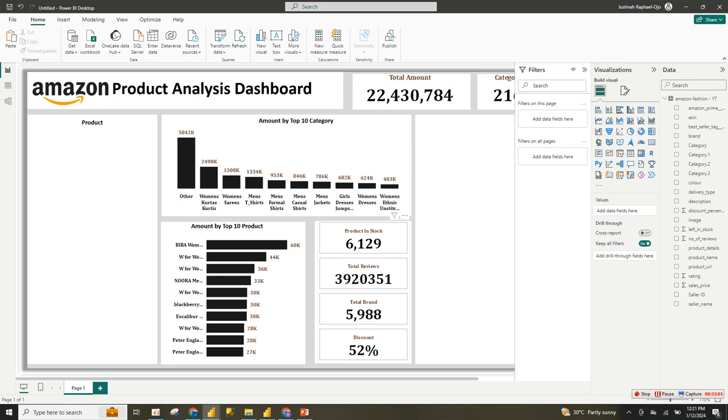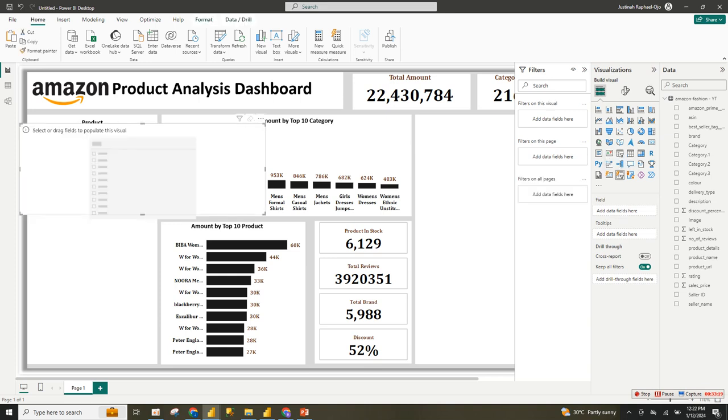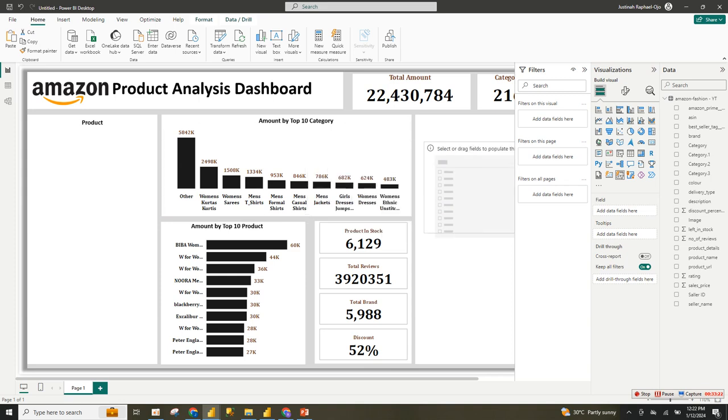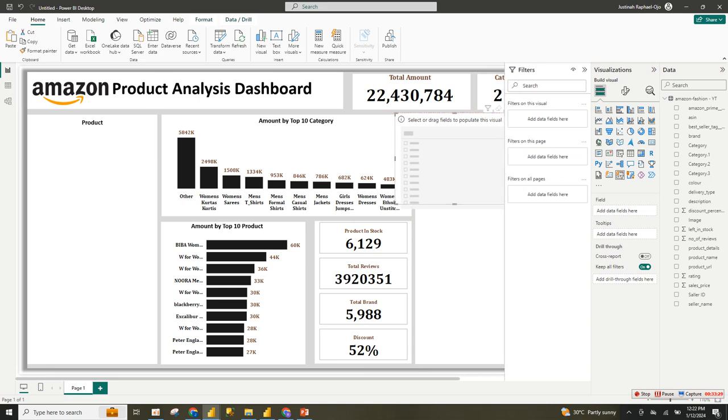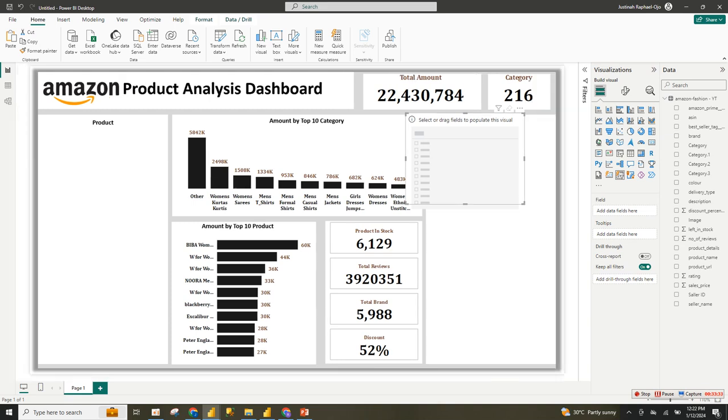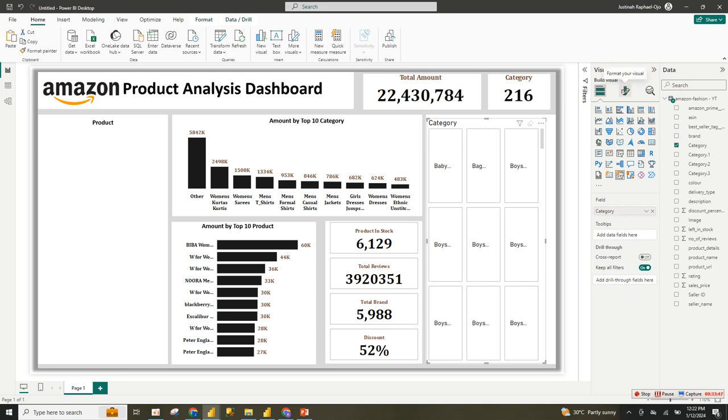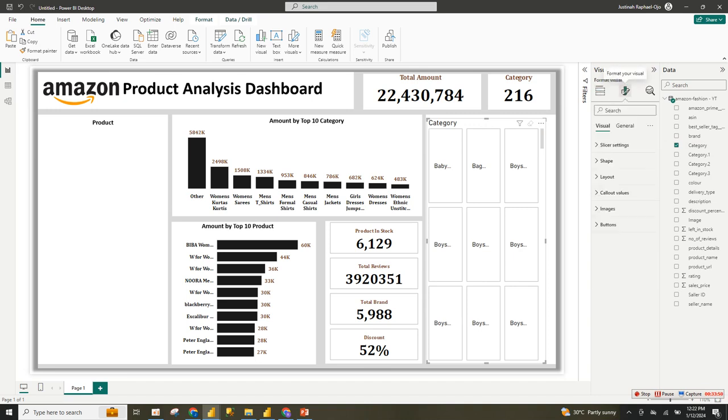So now back to today's main objective. So now we are going to be creating our slicer. So the first one that I'm going to do is the category aspect of this slicer. So I will click on new slicer. So let me bring it here. So click on new slicer, and then you add the category to the slicer. So I'm adding the category, then I will go to the format and format it.